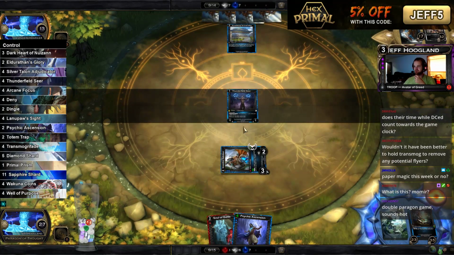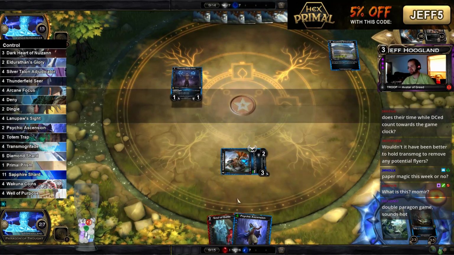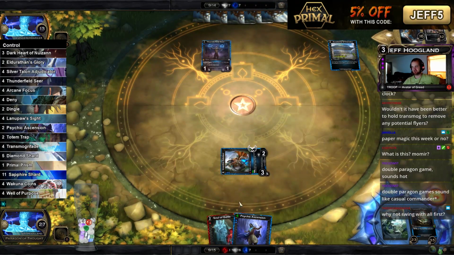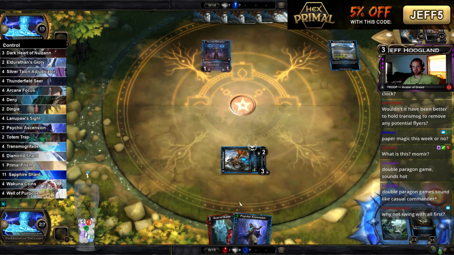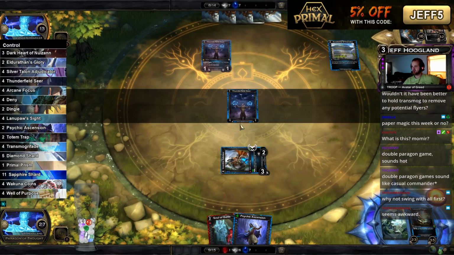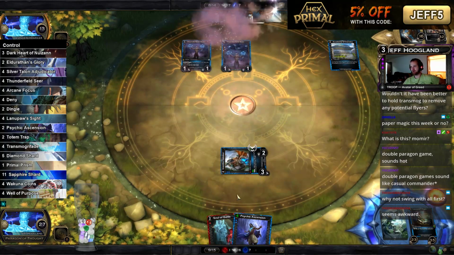Not actually sure who's winning this game at any given point. I think it's honestly going to come down to decking with the way he keeps dealing with all of my stuff. So I guess we're going to watch the deck sizes here. Who knows, Enigma Engine? Who knows?